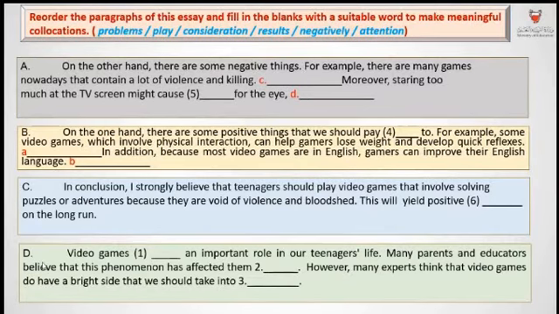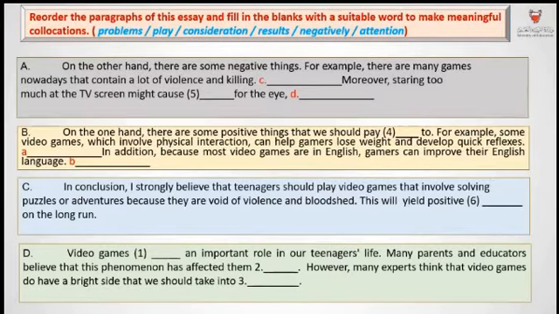All right, thank you. Two is B. So B is two. A is three. C is four. All right, that is good. And then we have five is problems. Four, attention. Six results, one play, two negatively, and three consideration. Thank you, Sufyan. Thank you so much. We have Hussein Fadel: five negatively, four attention, six results, one play, two problems, and three consideration.